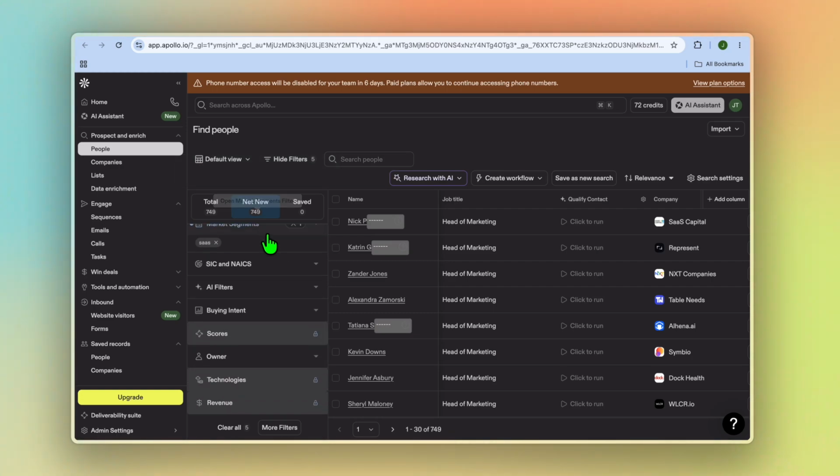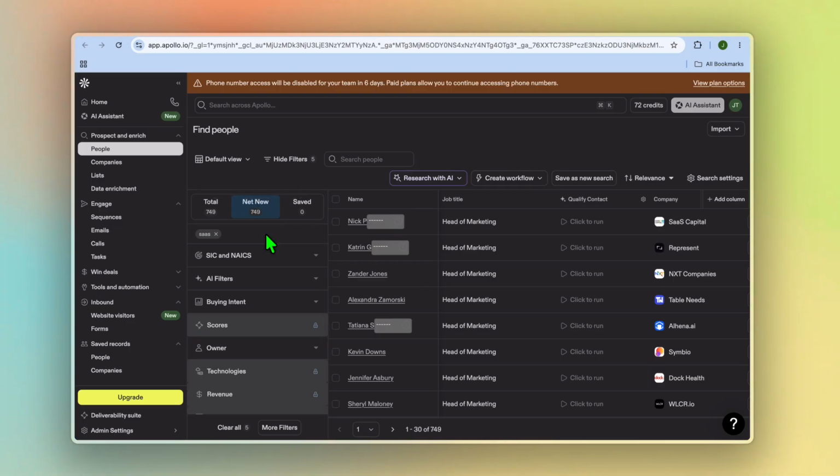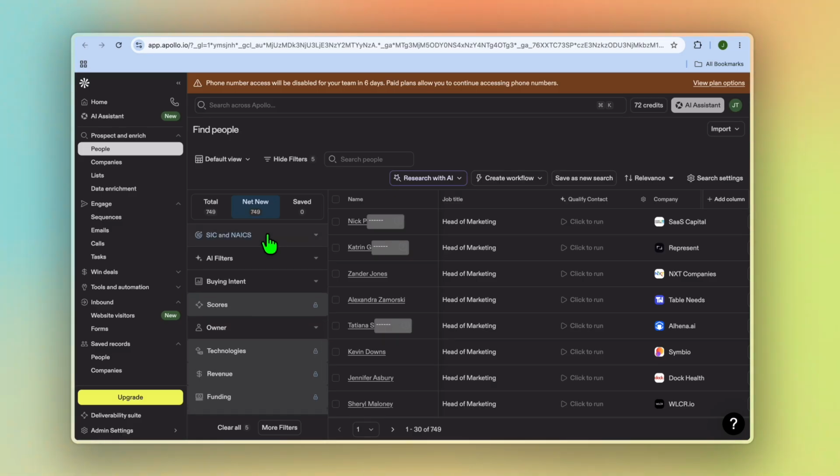The biggest advantage with Apollo is speed. You can literally build a lead list and launch outreach the same day. What some users do report is occasional data accuracy issues depending on the niche they are targeting. And if you're sending cold email at high volume, even small increases in bounce rate can hurt deliverability over time.